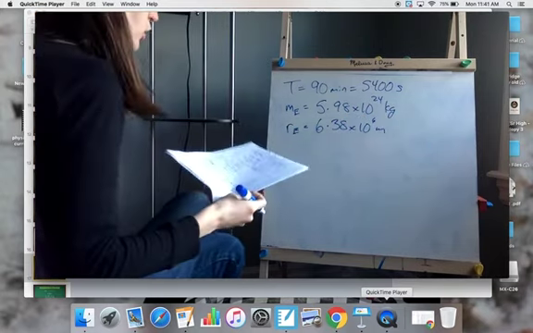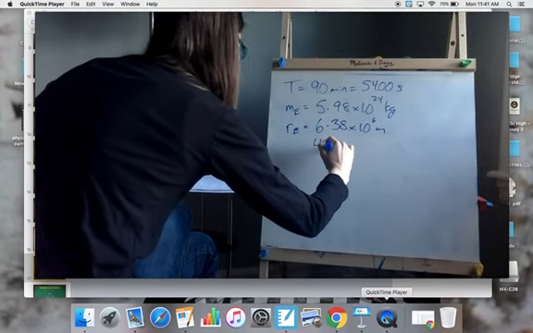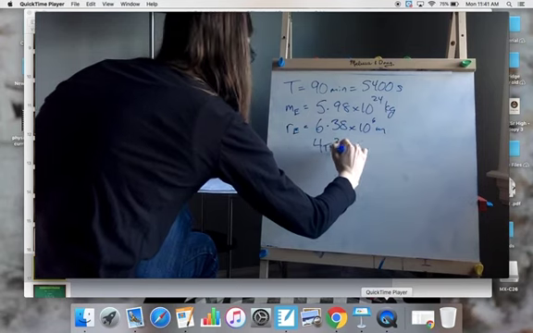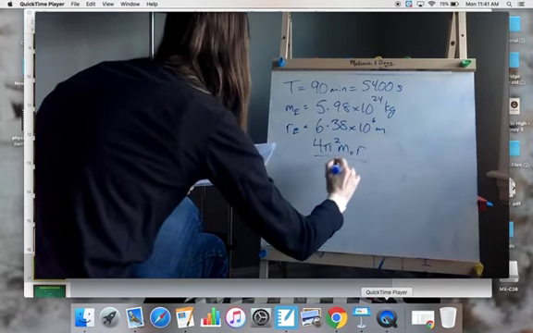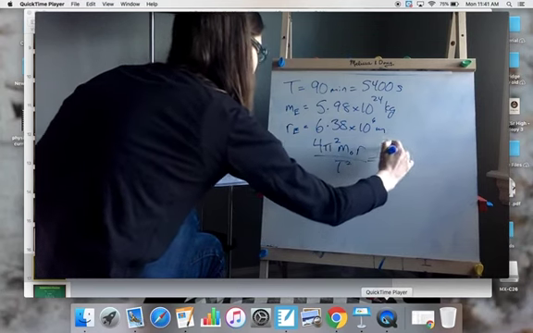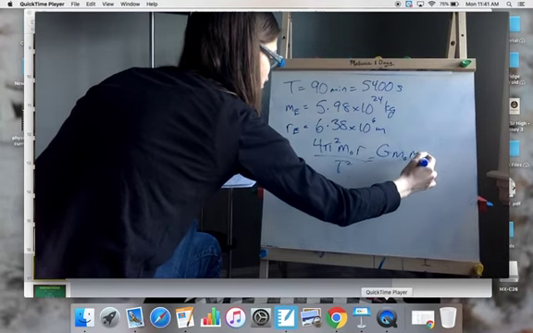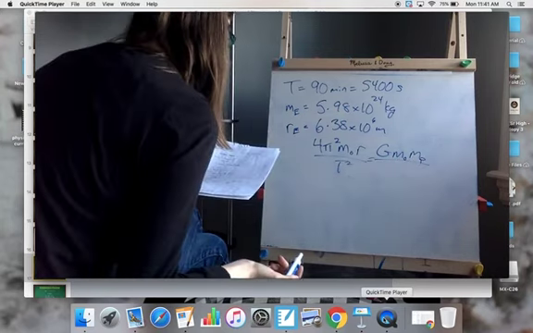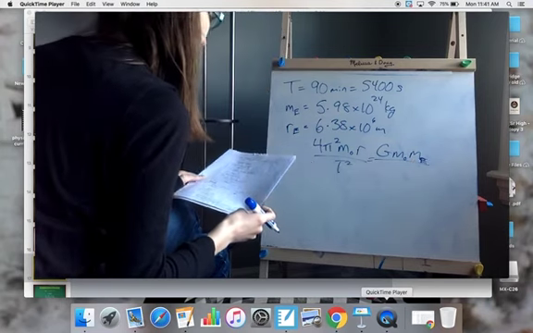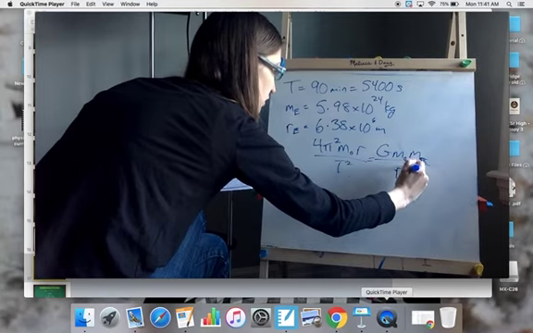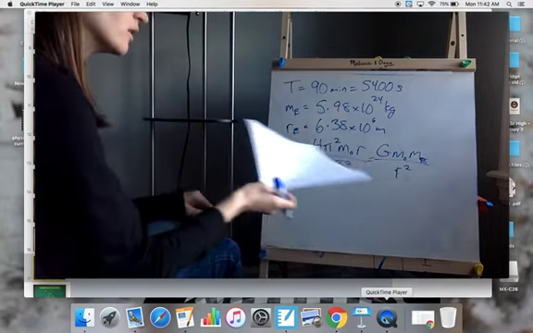Again, we're using that same formula with Fc equaling Fg, and using the version where it's 4 pi squared times the mass of the object times the radius, divided by T squared, is equal to the gravitational constant times the mass of the object times the mass of the thing you're rotating around, the planet, in this case Earth. I'll put that as E, because we are rotating around Earth, all over r squared. We are solving for r in this case, so let's cross multiply here.